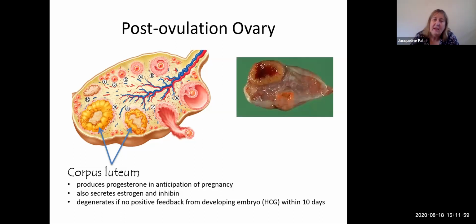So here is a fresh surgical ovarian specimen where you can clearly see a fairly significant corpus luteum that still has blood in it. So this is not that long after ovulation. This is going to be within a couple of days of ovulation. Now here is an earlier corpus luteum that has started degenerating. Notice how much smaller it is.